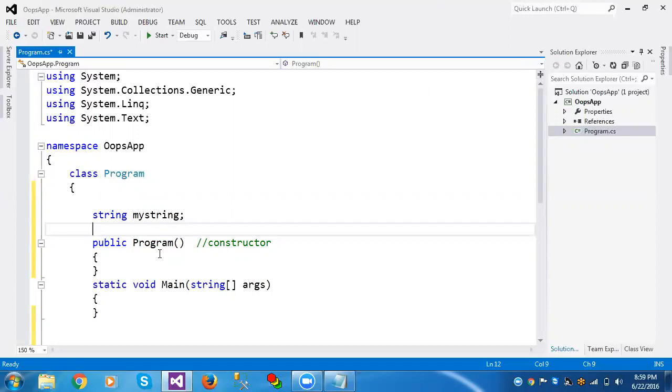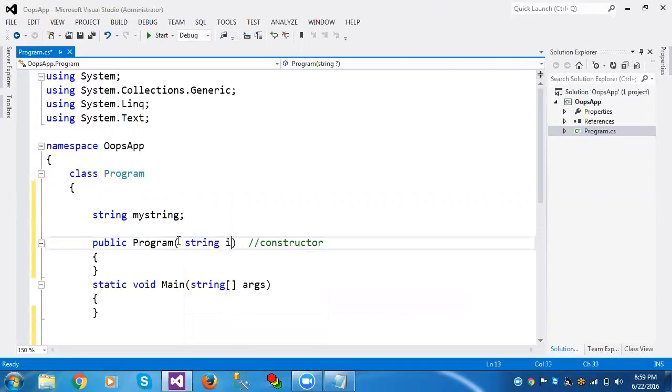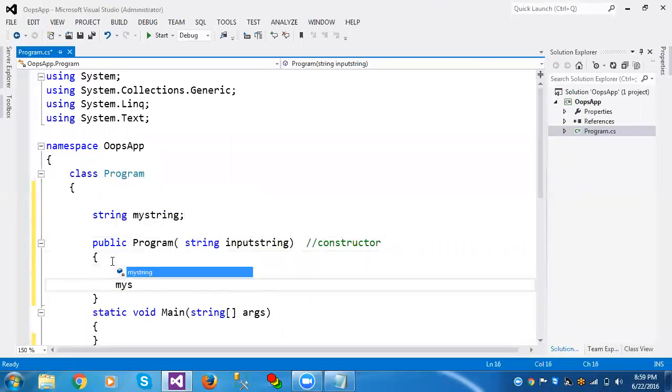So now what we have to do, we need to send this particular parameter we are going to assign. So here we can say that string input string. So now we can assign here my string equal to input string.